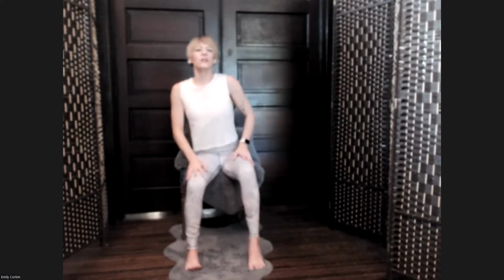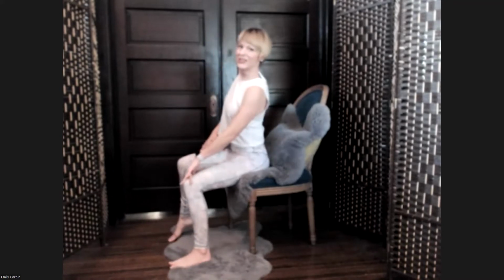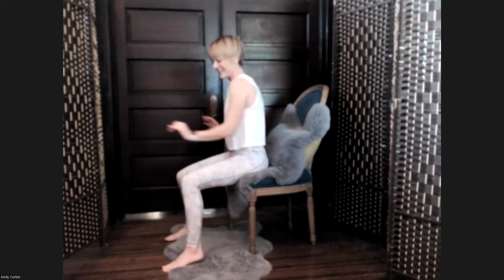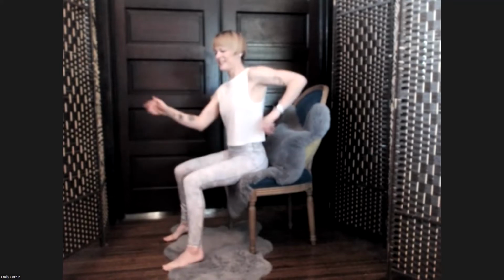And now let's work with a heel press. So we call that a squish walk in Nia. I'm gonna lift my heel. Alternating, squishing the floor. You can squish with your wrist. Nice. Doesn't matter which heel and which hand, right?